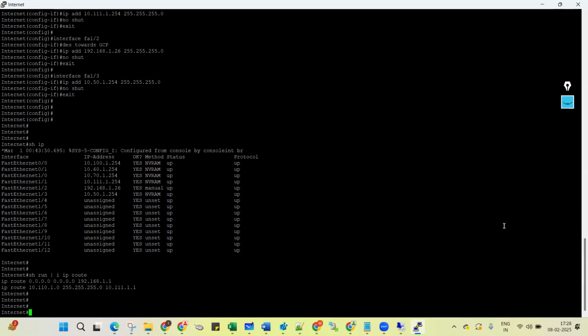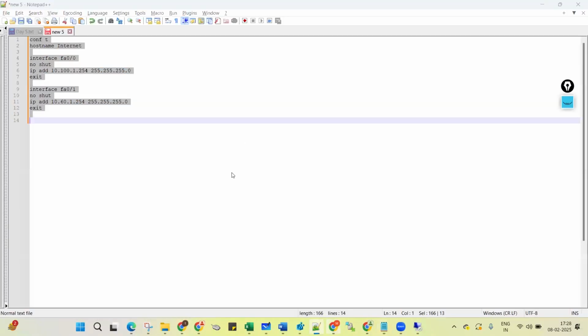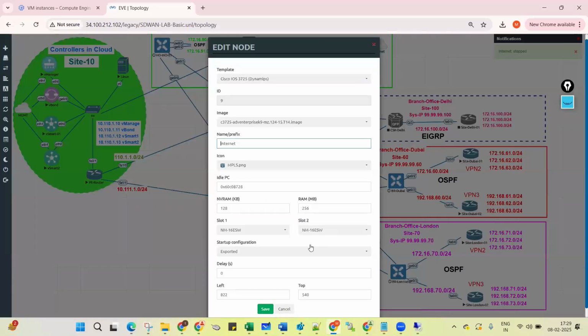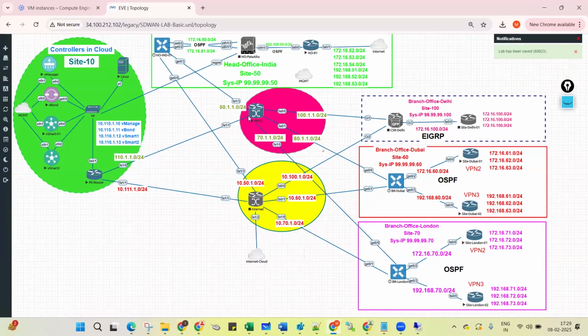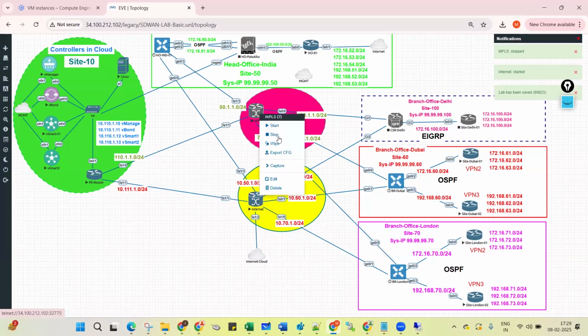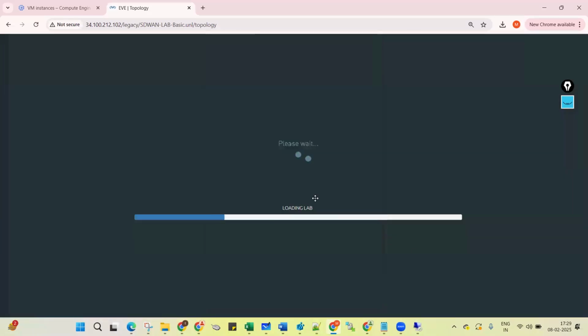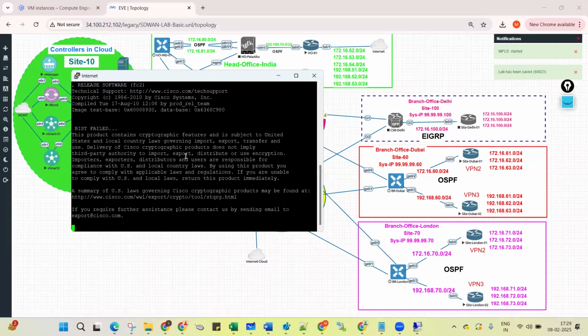Okay, so let me wipe this out first. When we export, the configuration is already present. So I've removed the configuration now. We will verify it and then we will proceed with the configuration.